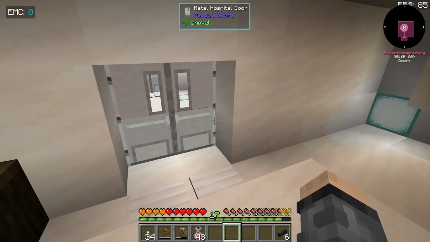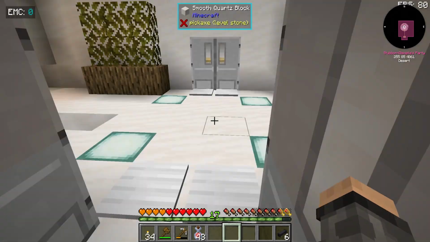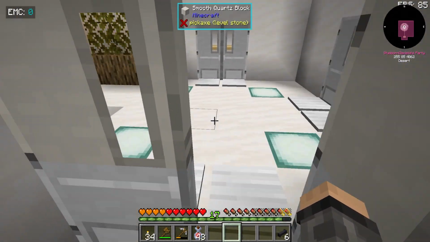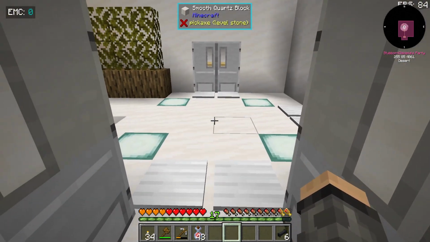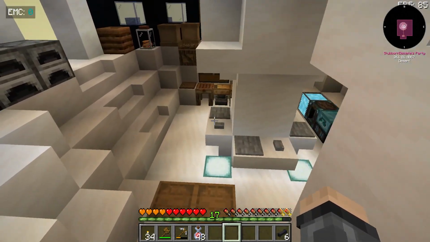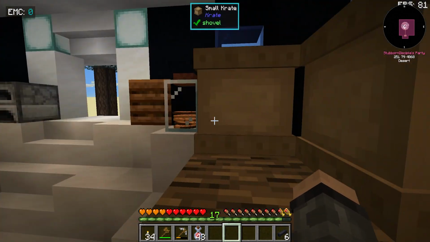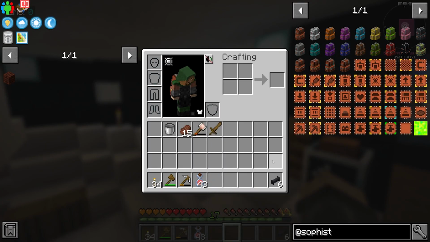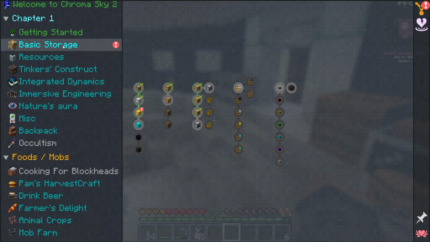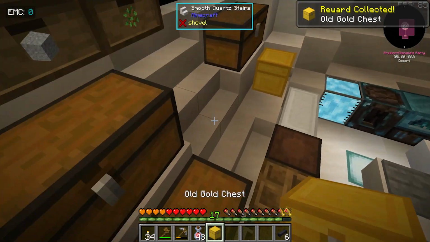All right. Come on, let me have. Ow! Out the door. Oh my God. Out the. Nope. This is the most random episode I think I've ever made. God. If you guys can think of a more random one, I would love to hear about it because this has just been events. Oh, and basic storage thing. Old gold.